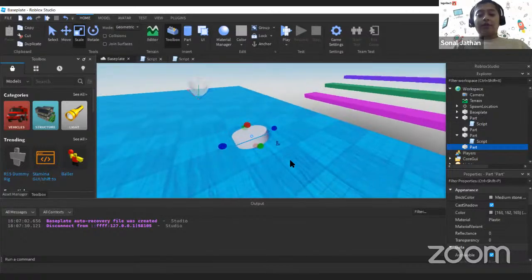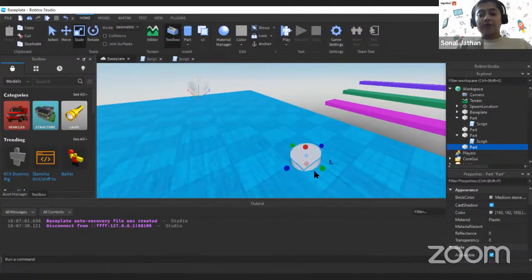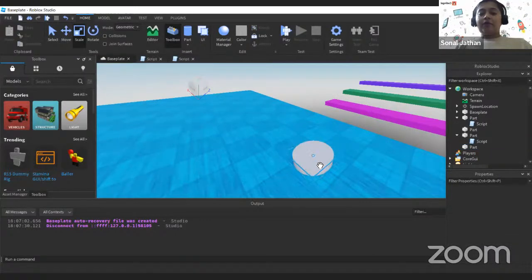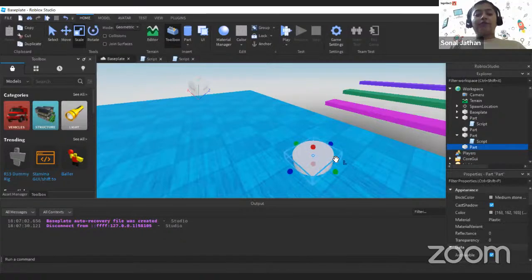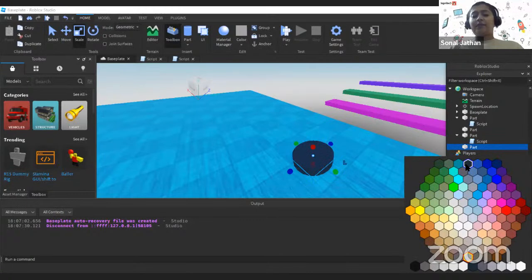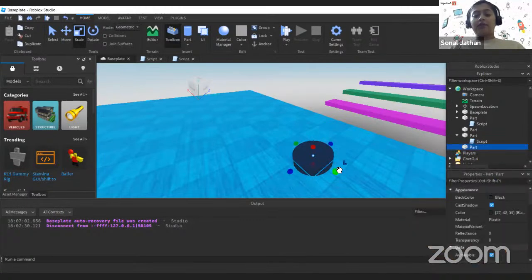Yeah, that's perfect. I'm just going to go ahead and color it. You can have one more circle at the base so that it looks like a jumping thing.